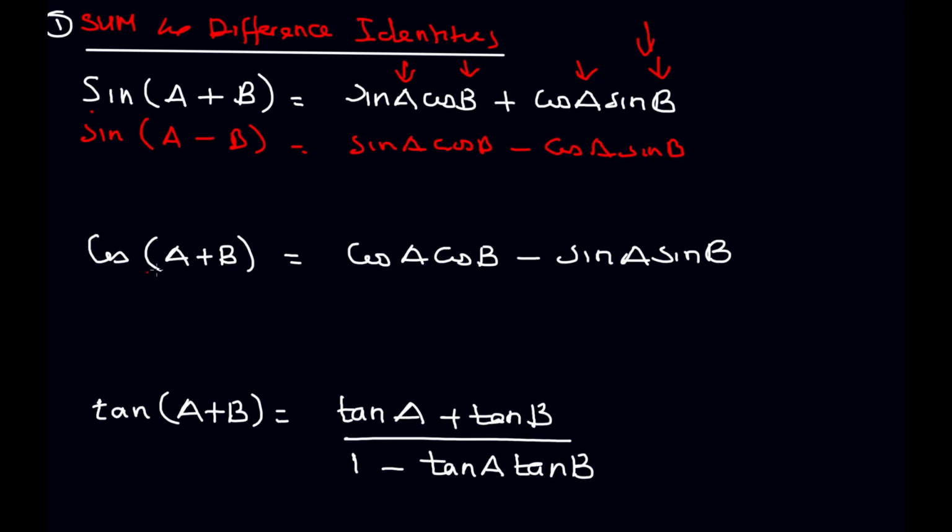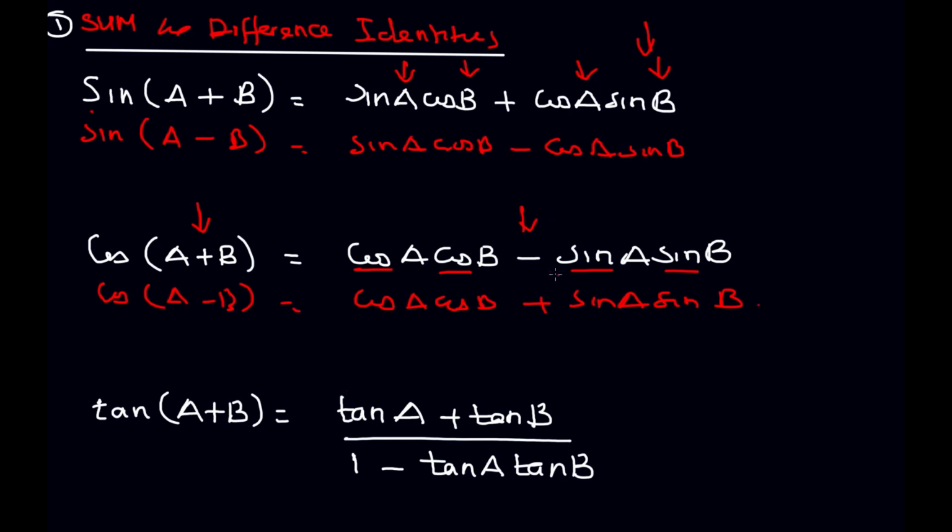Then we can have the cosine function, sum and difference. So here we're going to have cos, okay, this is the sum. Notice that we have cos, cos, and then sine, sine, right? And the other major thing is that if you have a positive here, you're going to have a negative there for the cosine sum or difference. So here minus b is equal to cos A cos B. Then we're going to take away, we're going to add actually sine A sine B, right?